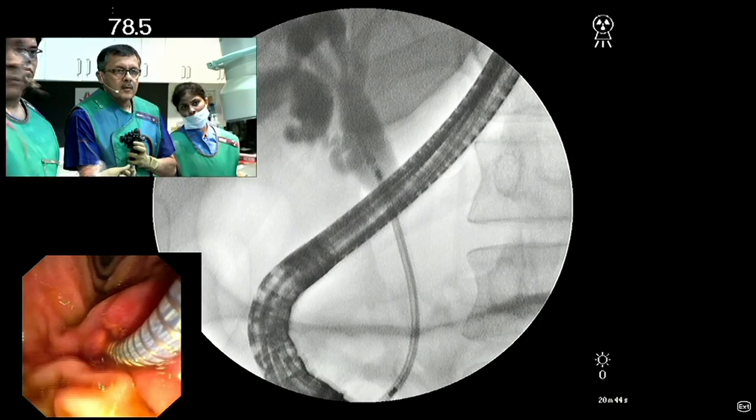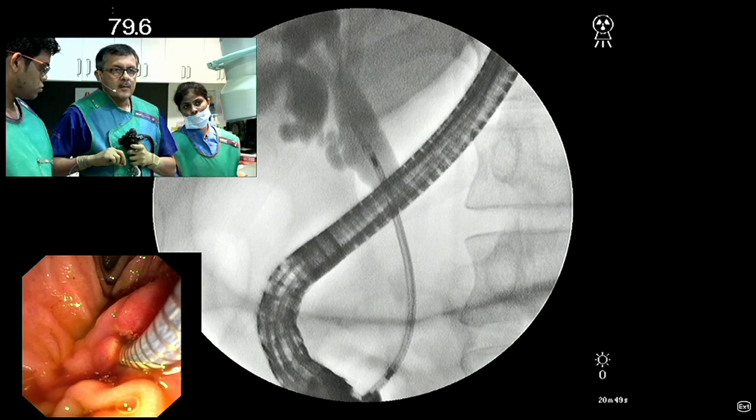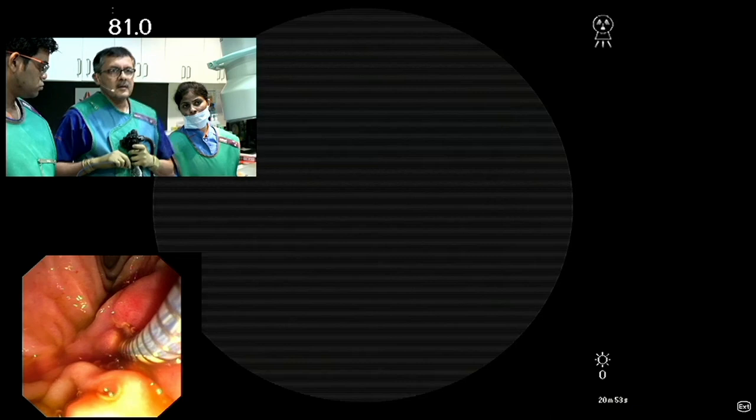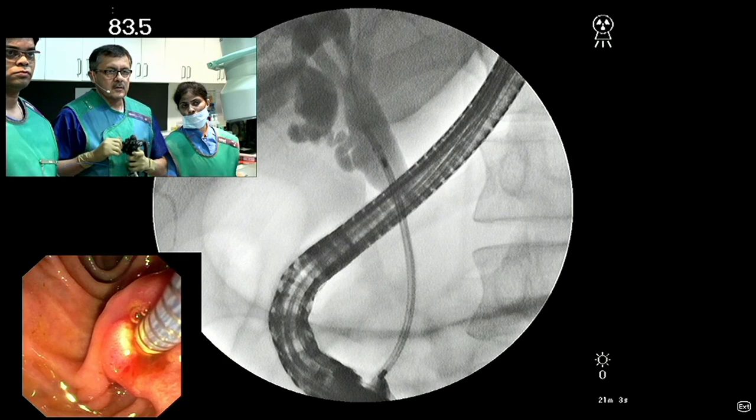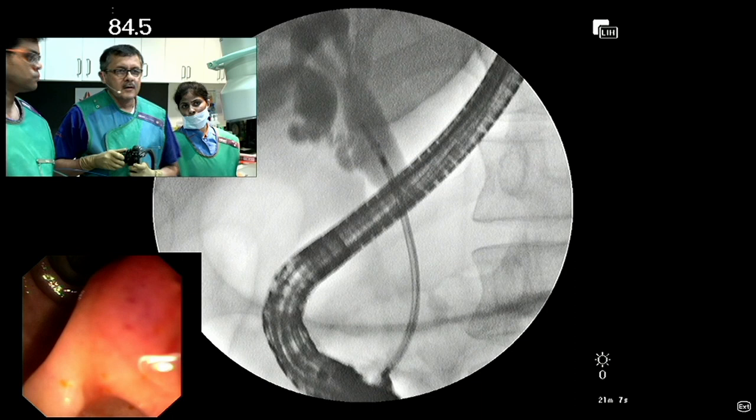So how close to the hilum can you get, Amit, if this patient potentially would go to surgery? Do you have to stay a certain distance from the hilum for the surgeon? Yes. At least about 2 centimeters below the hilum. That should be sufficient for the surgeon for doing an anastomosis. Rob, fortunately, I am myself a surgeon, so I have done these surgeries before I gave up surgery completely.